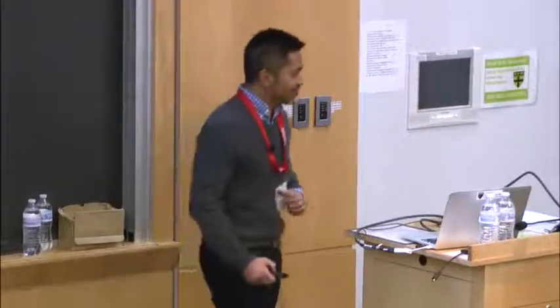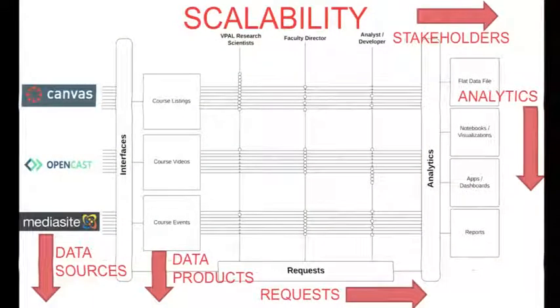And so not only that, but we also need to handle scalability. So this illustrates the different dimensions in which the system can scale. And so you can have here on the left, which I mentioned are the data sources, the 3 main big hitters that we have in our data set. But not only that, when you add the stakeholders, those stakeholders can grow. And each of those stakeholders can ask multiple questions and have multiple requests and want the data at different frequencies.